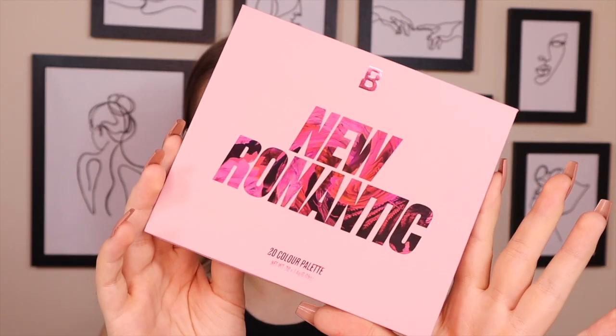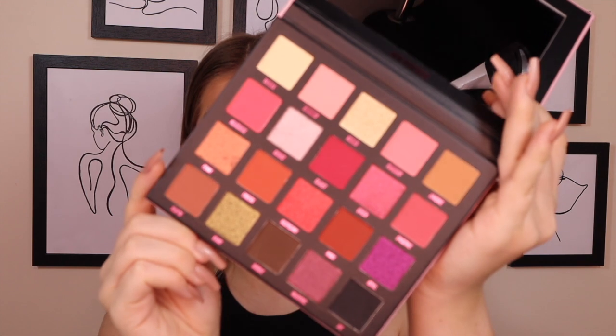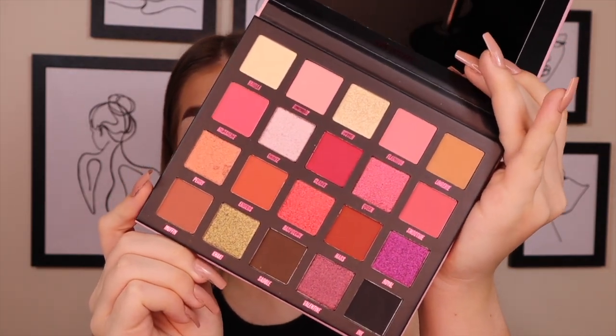It comes in this little bubble wrap pouch — my boyfriend likes popping those. This is what the palette looks like, and this is what it looks like on the inside. It is beautiful — all the shades you need for a romantic look. I'm a little upset there aren't true red tones, because in the Beauty Bay photos this shade here looked bright red. I was hoping for a bright red palette but it's more of a berry tone, which is still unique in my collection.